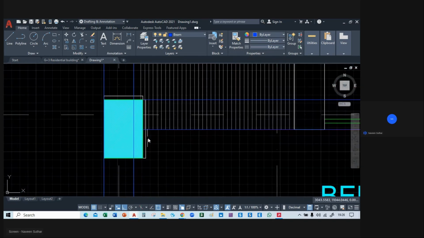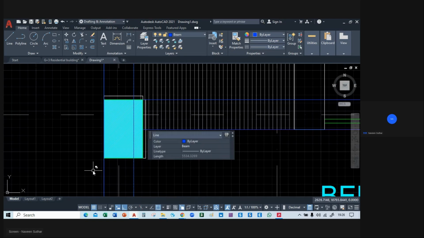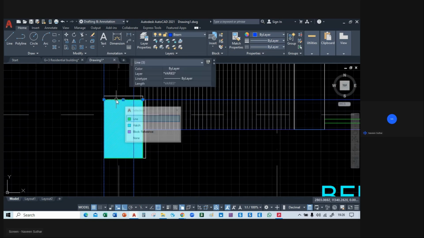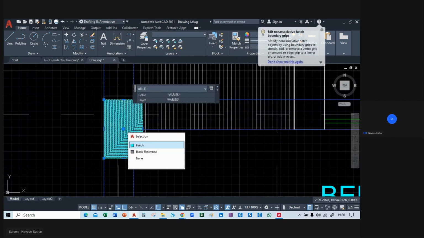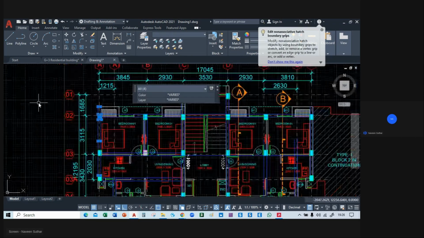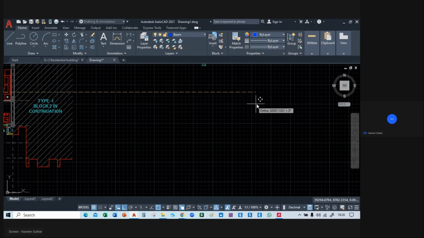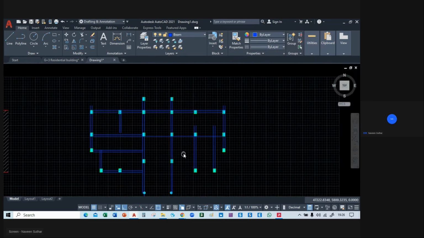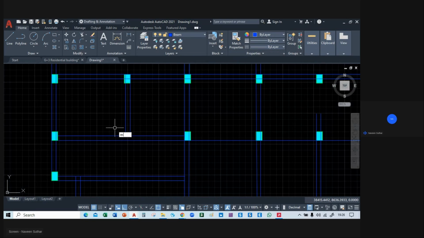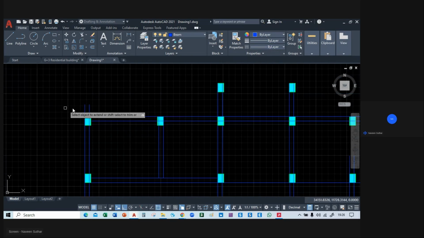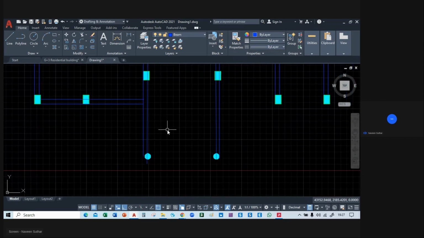Now again, we will simply select the line, beam, column, and edge, and go. We will select similar, and we will move it from this location to this location. Okay. So we will now extend the line. Okay, and we will trim this from here. Okay.